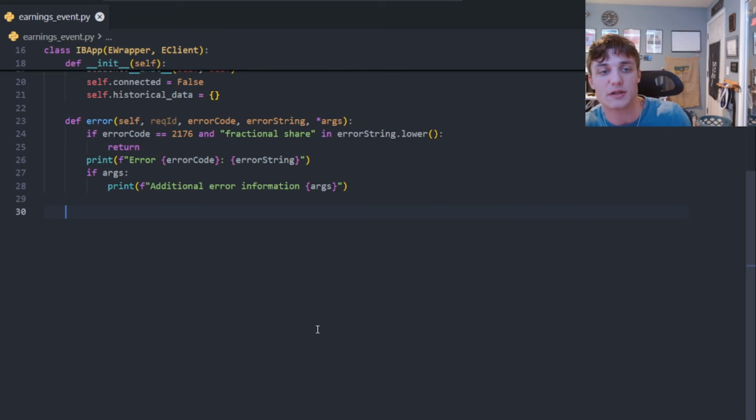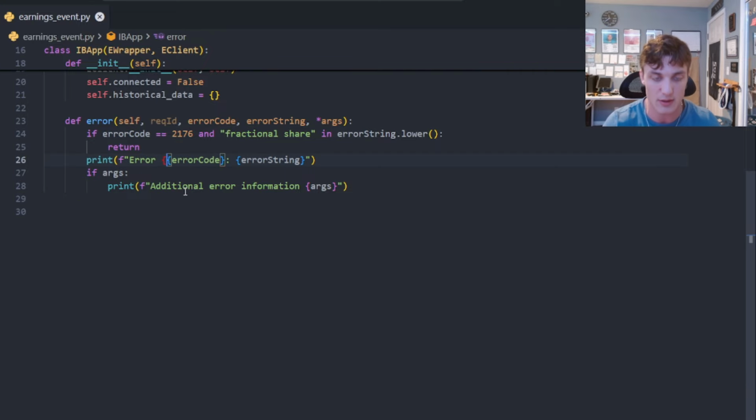This is the function that is going to be pinged from the server if we have an error in our request or if there's an error in some sort of response. This is where all that information will go. And of course, we also have the request ID. We could also print the request ID that caused this error. Maybe I'll do that as well. So we have reqId. Then we have the error and the error message.